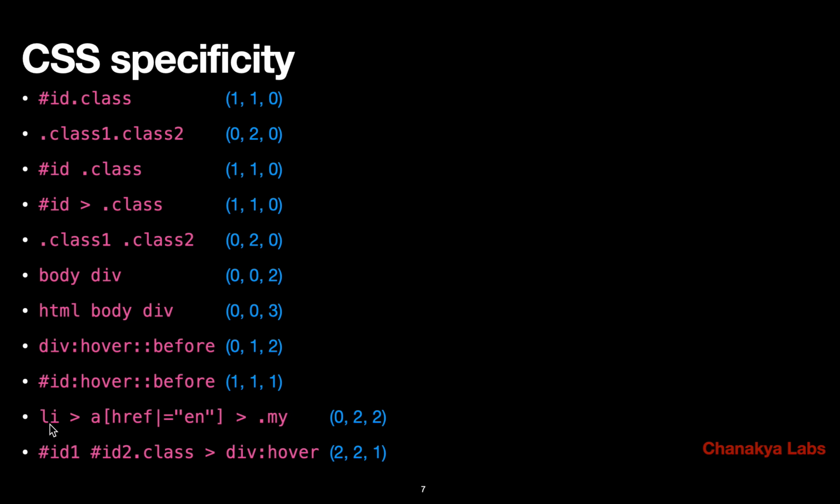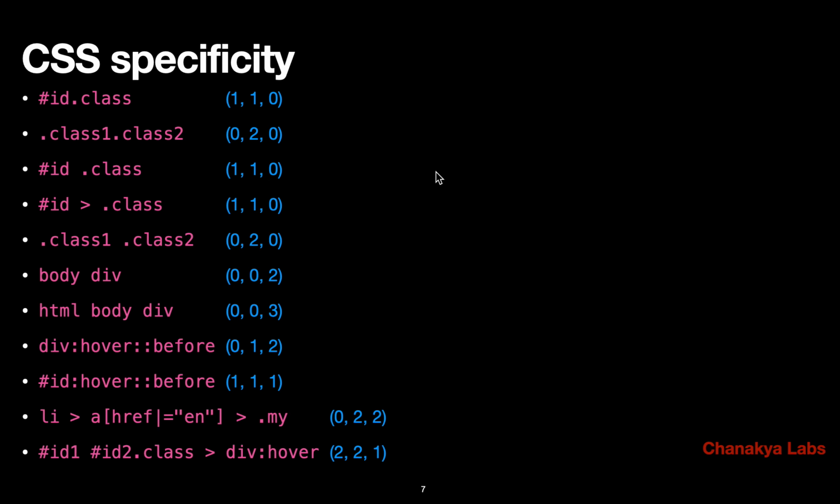Again, here if you see, A is element, Li is element. So this is 1 and 1, 2. So at the units place, this is 2, and this thing is class, this is attribute selector, and this is class selector, right? So class selector and attribute selector both are having priority 010. So combinedly 010, and this href part is again attribute selector, again this is 010. So overall it is 020. So 020 and 002 combinedly it is 022. And in a similar manner you can see that here it will be 221.